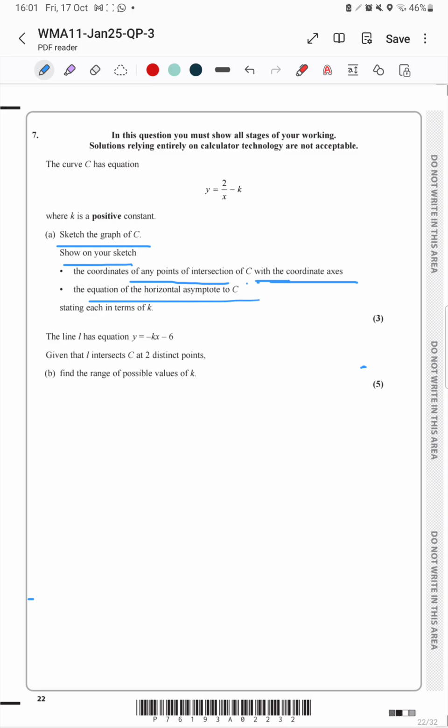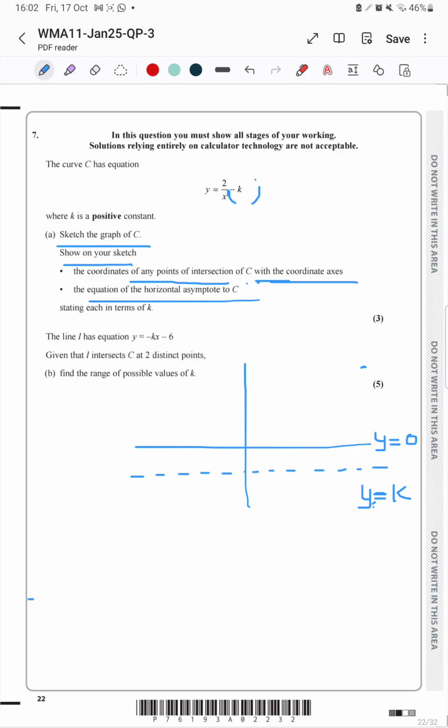First of all, because your graph is moved by k units down, we have the horizontal asymptote, normally y equal to 0. But here, because the graph is moved down by k units, the horizontal asymptote now will be y equal to k, because the transformation affects the horizontal asymptote also. So that is one thing I need to show. And y equal to k is a horizontal line because it is an asymptote, so I will show it with a dotted line, and we will write here this is y equal to k.